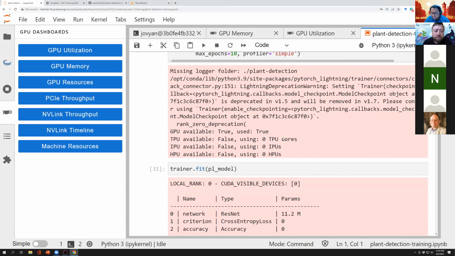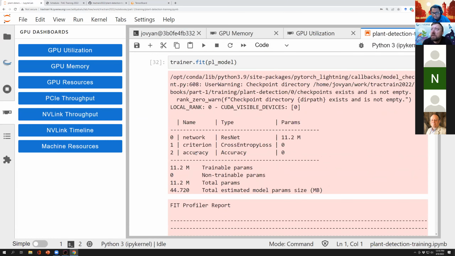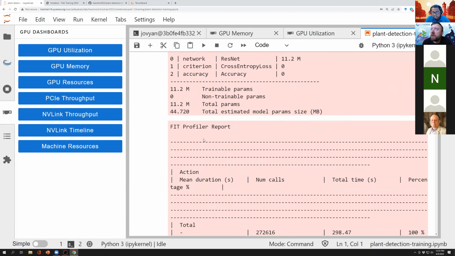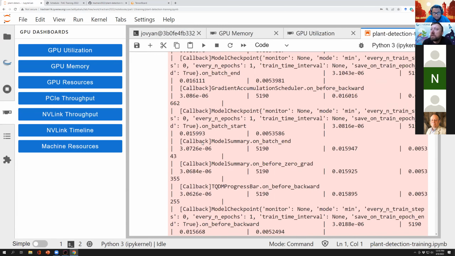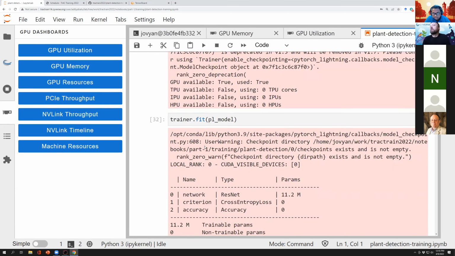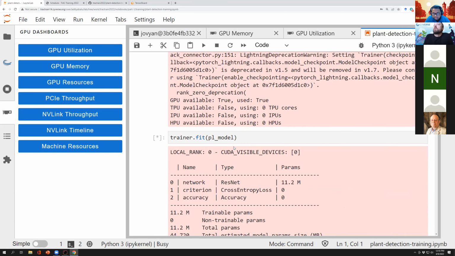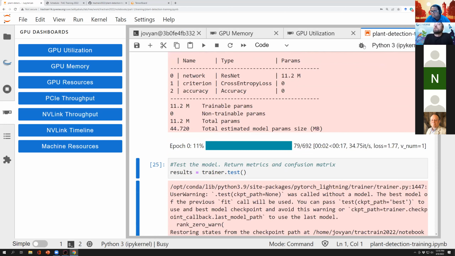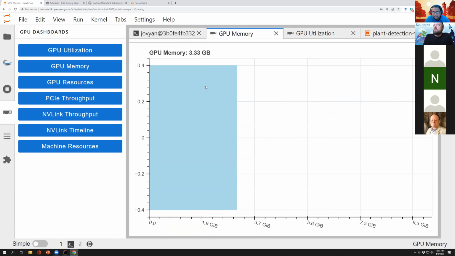So for example, if I put this model for training again, then you can see whether it is running. Something happened. Try that again. There you go. So it's training. You can see that it's using almost 40% of the GPU, and 3.3 gigs of memory.